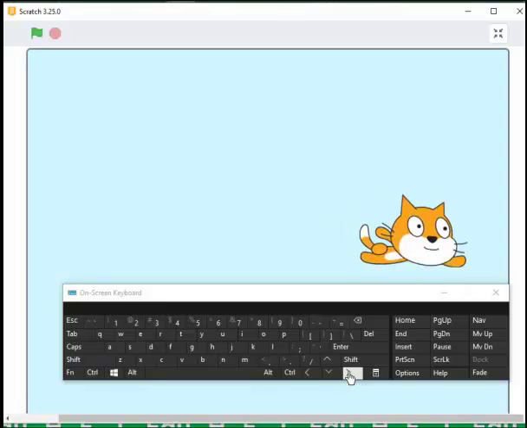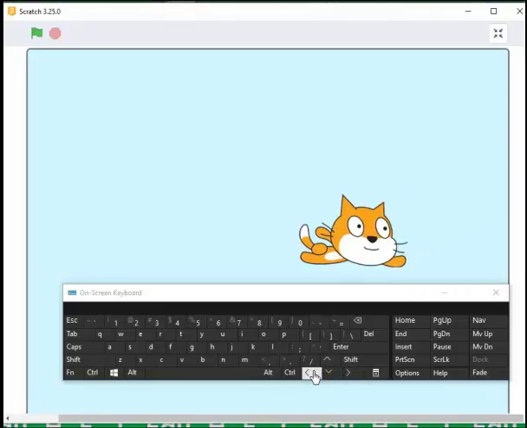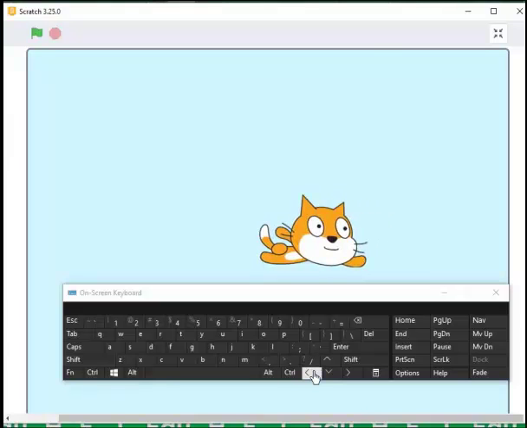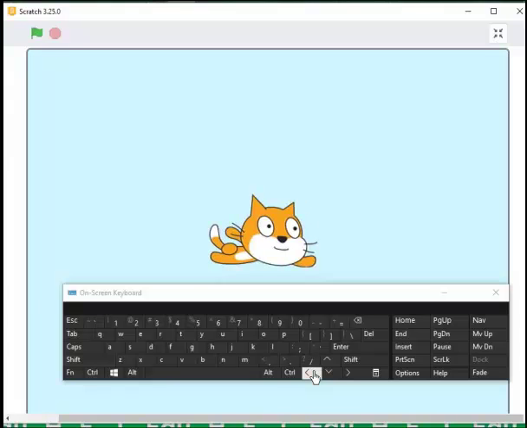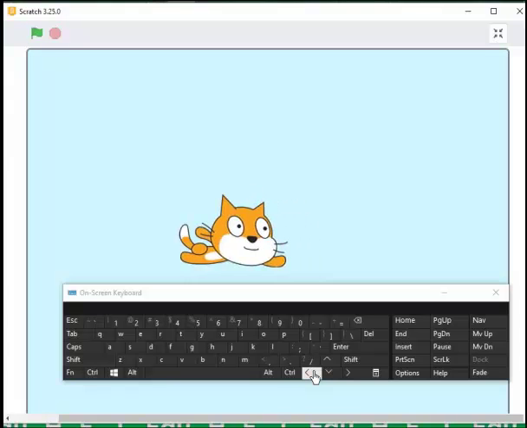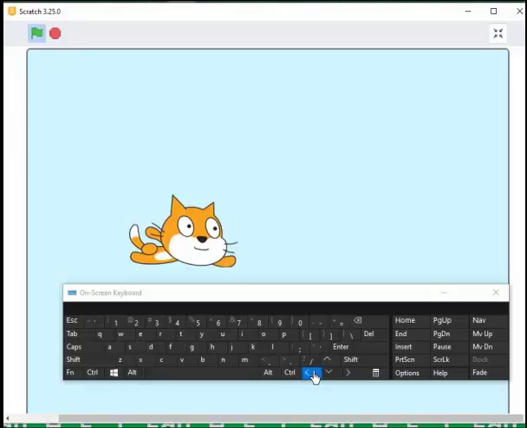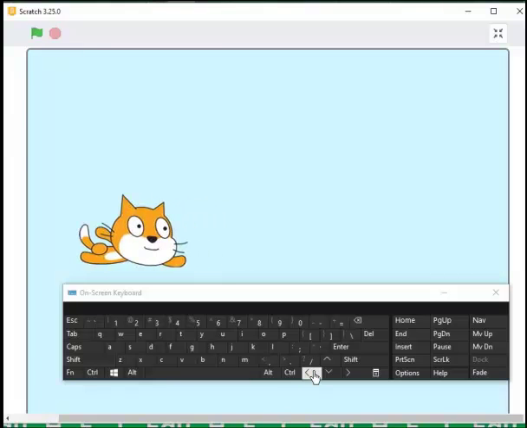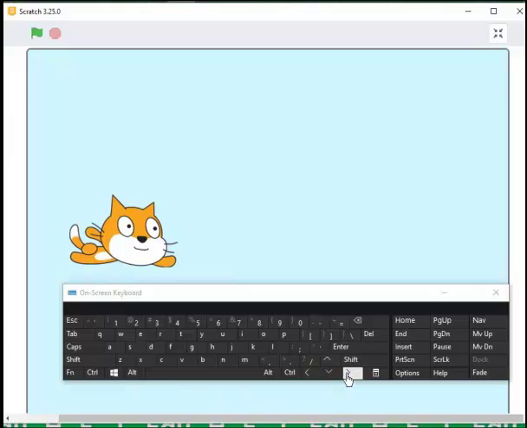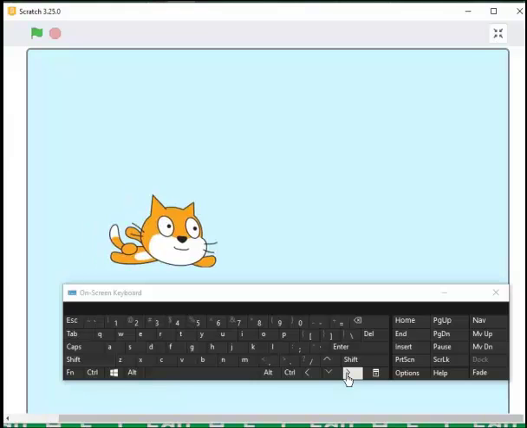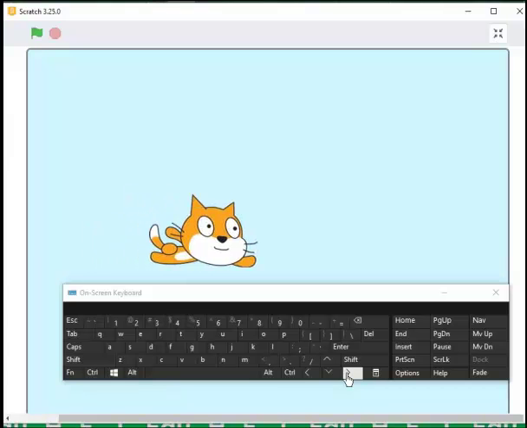You can see the left. The cat is now responding. The cat is responding to the cardinal keys, the one that we have selected, that is the left and right arrow keys.